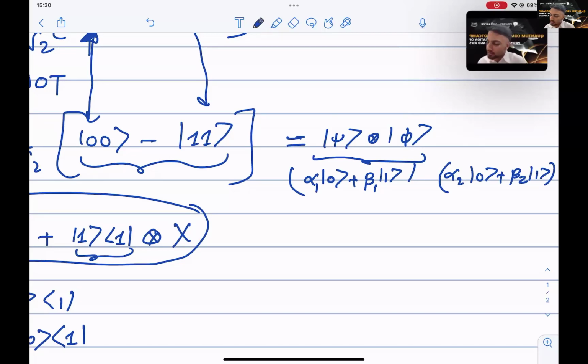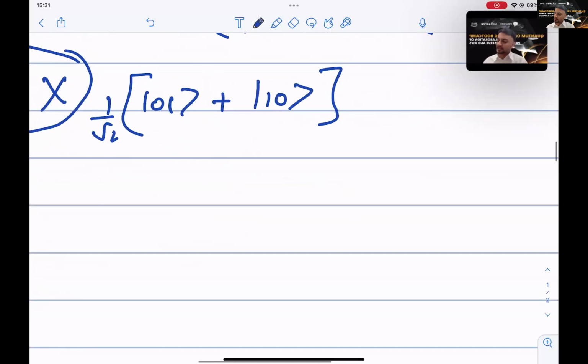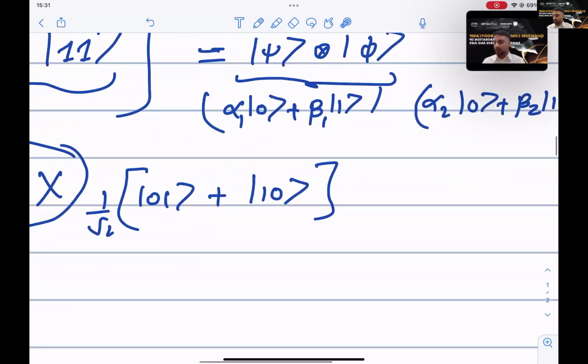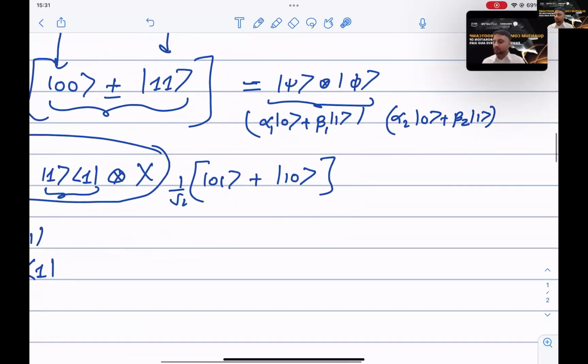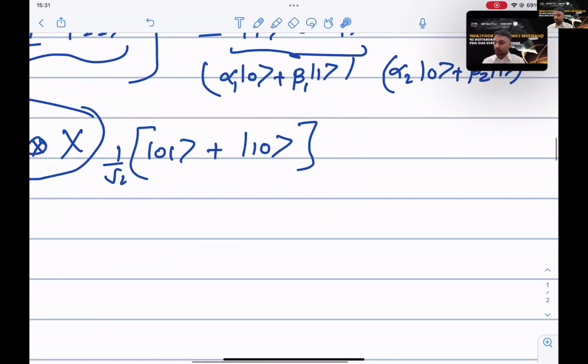So we don't actually care about the phase here. It could be plus, it could be minus. It could also be this state, by the way. It doesn't have to be the same thing. It can also be different. So this state is also entangled. Why is this state entangled? This is also a Bell state, by the way. So by definition, because we can't solve for these coefficients, yeah, exactly.